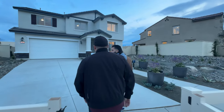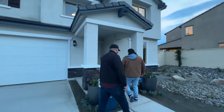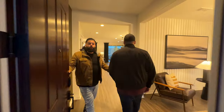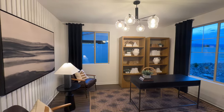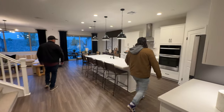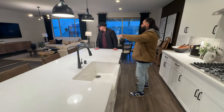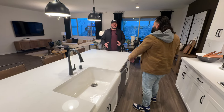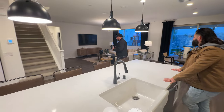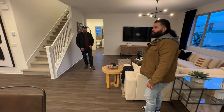We've been to the Visionary in different communities, but this is a blind reaction for me — I haven't been in this one yet. Pulte always does a really good job of making use of all the space. Right when you walk in, you're greeted with an office for working from home, or a room for the kids to play — and you can keep an eye on them from the kitchen. Look at this layout — massive island. I love this because instead of the long galley living room-dining-kitchen setup, this feels like if you like to host people, you like to have parties — you're all together with plenty of space.